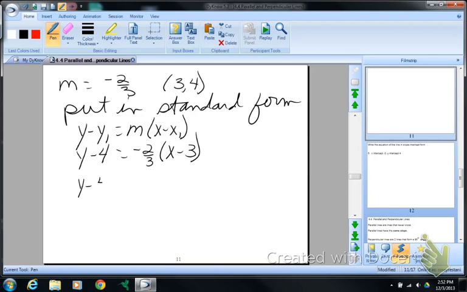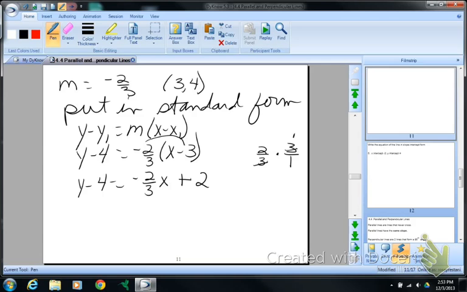So that's y minus 4 is equal to negative 2/3 x. Negative times a negative is a positive. Now again, if you can't do this in your head, go to the side. That's 2 over 3 times 3 over 1. Do I have to get a common denominator when I'm multiplying? No. I cross reduce. 3 goes into 3 one time. So what does this turn into? 2.